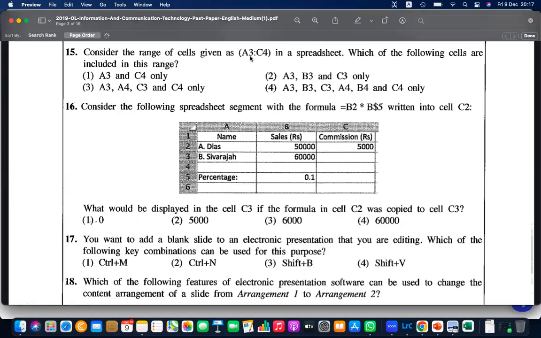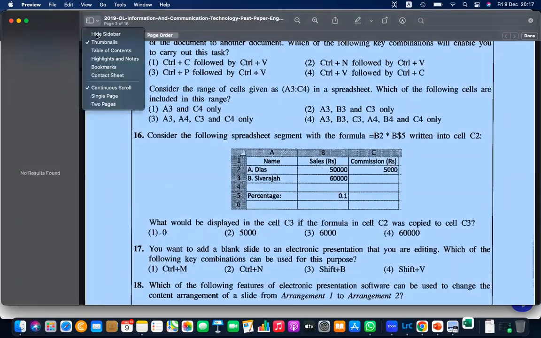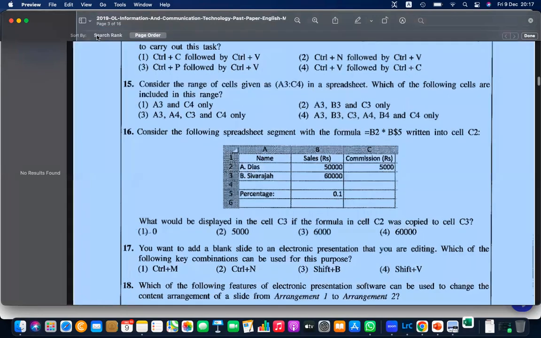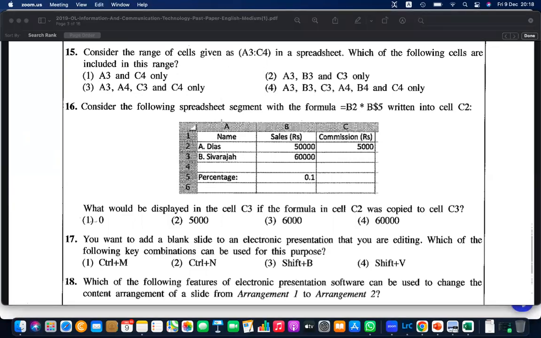So the first thing is the cell range. If you are selecting a cell range, it is given from A3 to C4. A3 is this one.